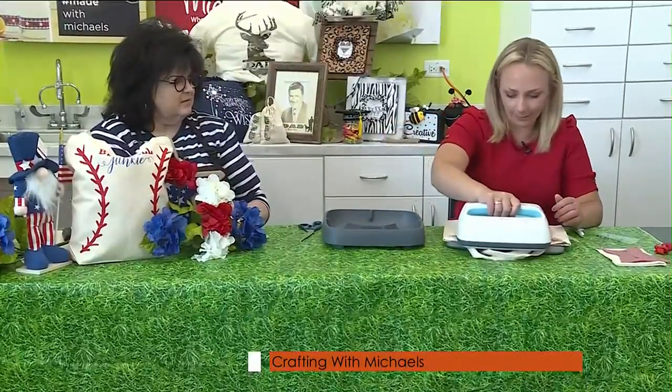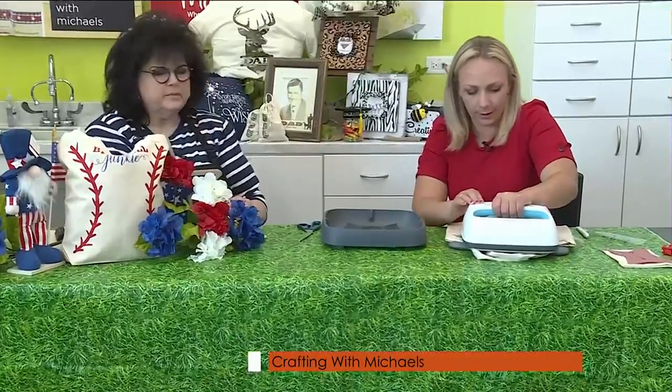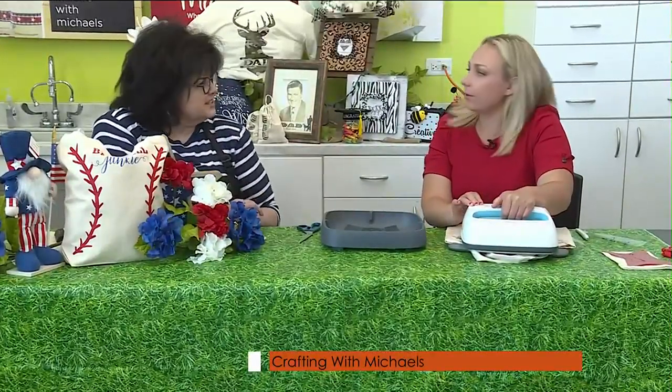We can go up here. Go up there and then push your Cricut button. And push down, and then it's going to iron the baseball on. Two different layers with the color.